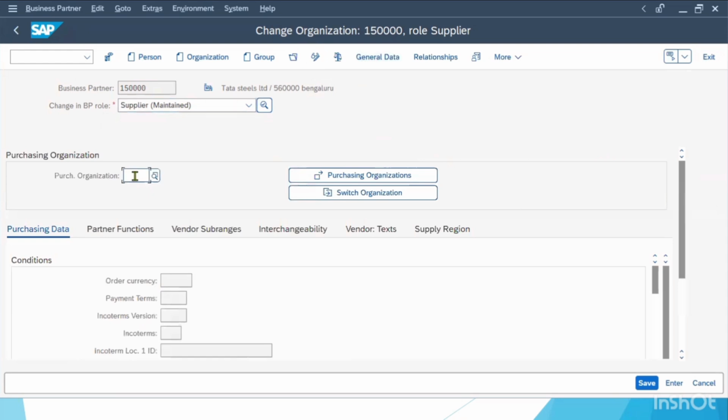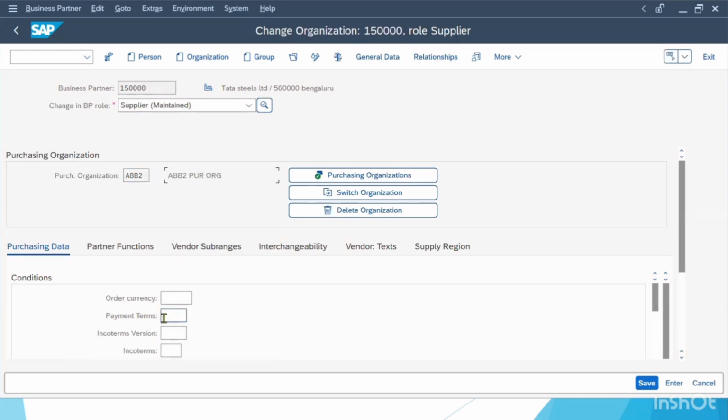Within purchasing, I need to enter my purchasing organization. My purchasing organization is ABB. I will select this and click on enter. All of this needs to be filled by the person, like order currency. Let's say it is INR, payment terms is 0001, incoterms is EXW.